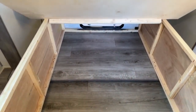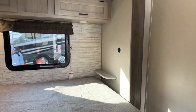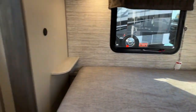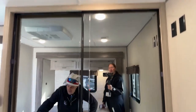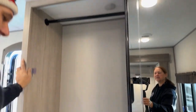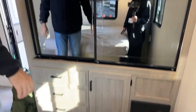Underbed storage, huge, but there's no pistons, guys. No. That sucker is heavy. Oof, I bet it is. Left and right shelves for your CPAPs. Do you see power? I don't see. There's power right here. Okay. Check the other side. Power right here. Okay, so the 110 power is quite a ways away. Yeah, it is. So the rest of it was good. They lose it in the master. Yeah. Nice big mirrors. Yeah, that's nice. I'm sure there's lots of hanging space in there. Let's open this up. Yeah, nice, a ton of hanging space. That's good. All right, so they gotta fix the shower and fix the bedroom. Yeah. Yep. All right, maybe next year's model.